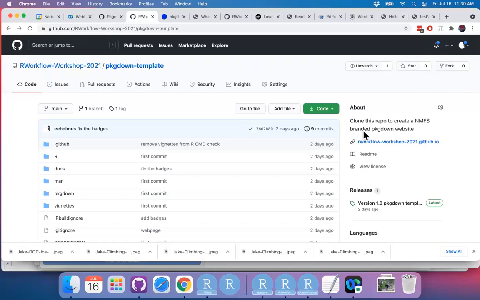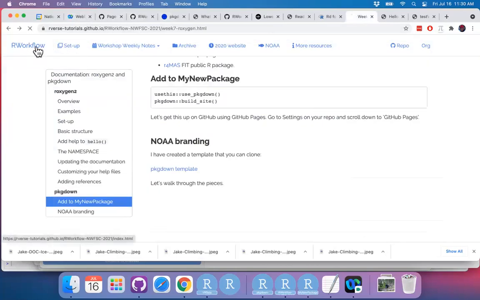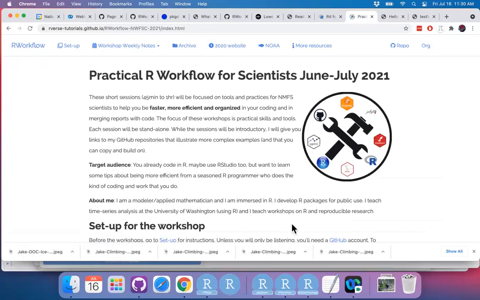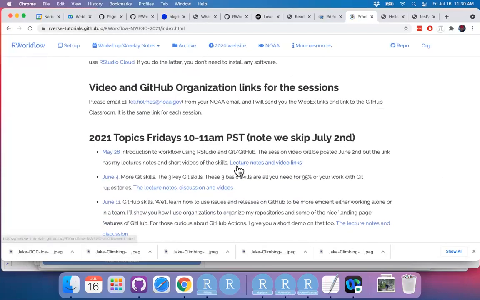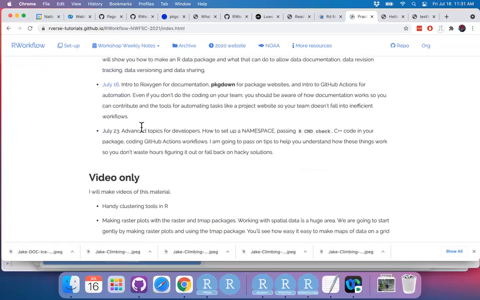Great. So, a preview for next week. Next week it says advanced topics, but this basically means topics for people who are actually doing the coding for the R package.